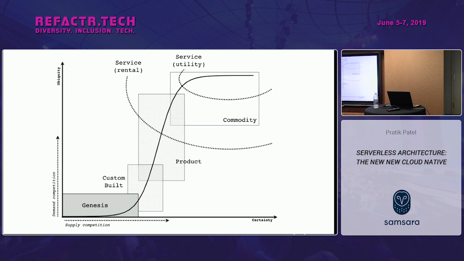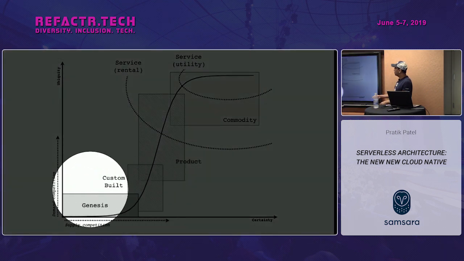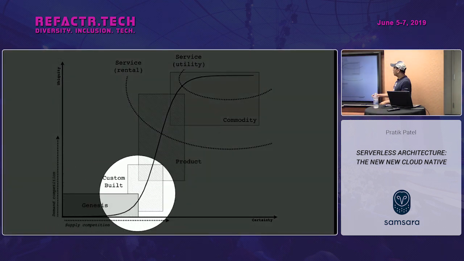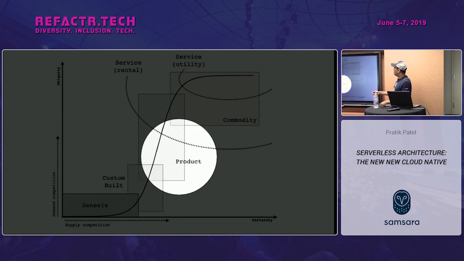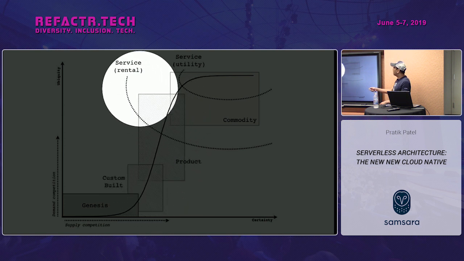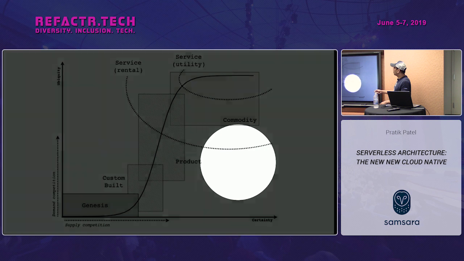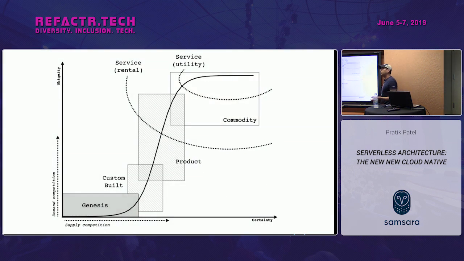So when we think of how we build a project, right? How we go and build a project and how that project matures over time, right? We have the inception of the project, the genesis. We typically will do a custom build. We build a product around that project. And at some point, we need to do service rental around that project, right? The service and rental means we have to deploy it somewhere on the cloud. So we'll go rent some compute power, i.e.